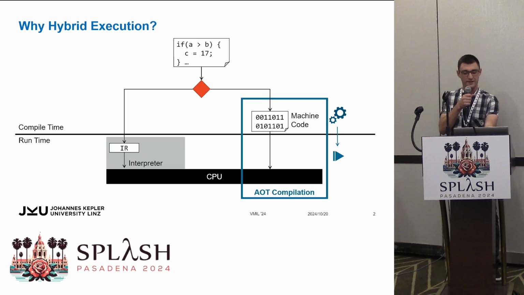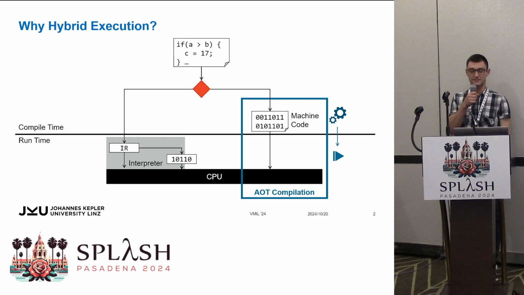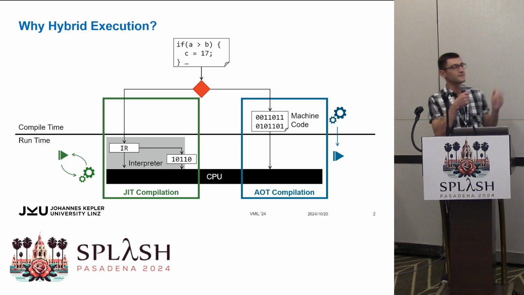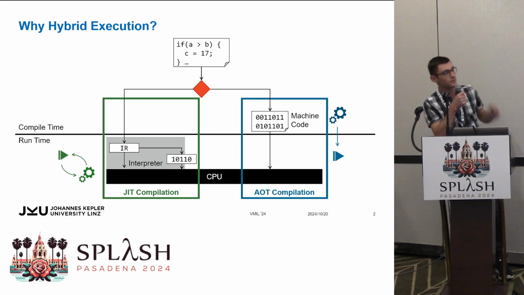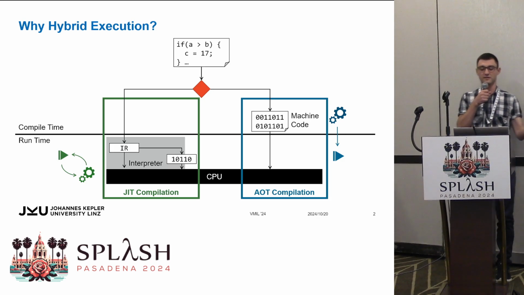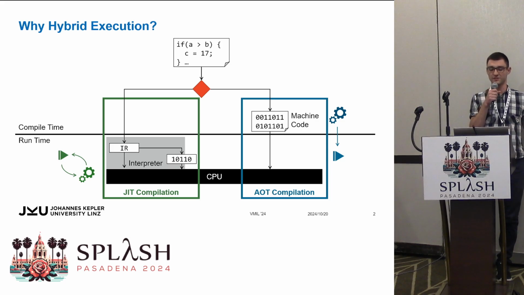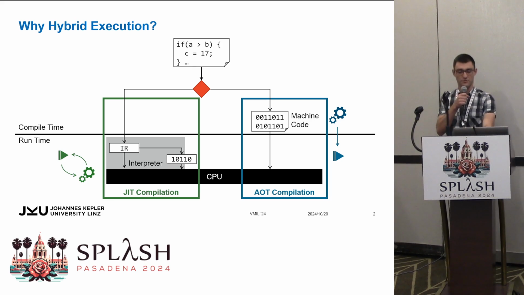However, there is also a second way of executing programs, which is to use an interpreter. When we analyze the code in an interpreter and profile it, we can also optimize it and produce machine code just in time. Therefore, this is called just-in-time compilation. Here, execution or interpretation and optimization influence each other. We want to combine these two approaches for the same source code, because ahead-of-time compilation has the nice property that there are no warm-up costs, but with JIT compilation you can achieve a very high peak performance. This is the reason we want to combine them, to get the best of both.